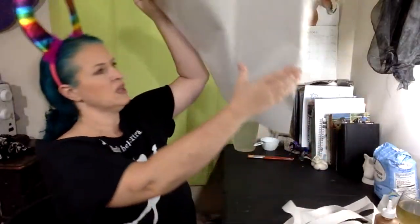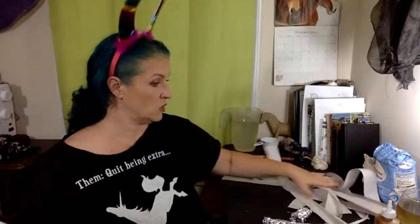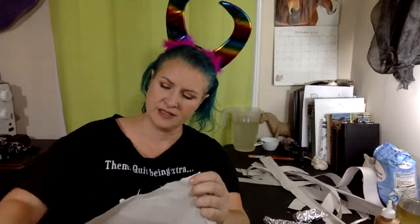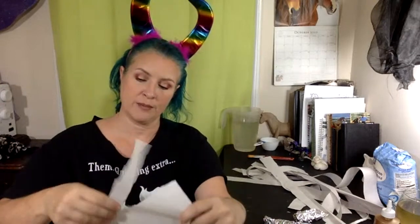That dark horse Chardonnay that Adriana and I had last week on tech chat — I feel like it has not done well in the week it's been in my fridge. I don't remember my reaction being like, hmm. So I'm giving a side eye to my wine right now. If you are just joining me or just finding this online and wanted to make paper mache horns for your horse — this is a live stream, it's unedited, and I do this every week.